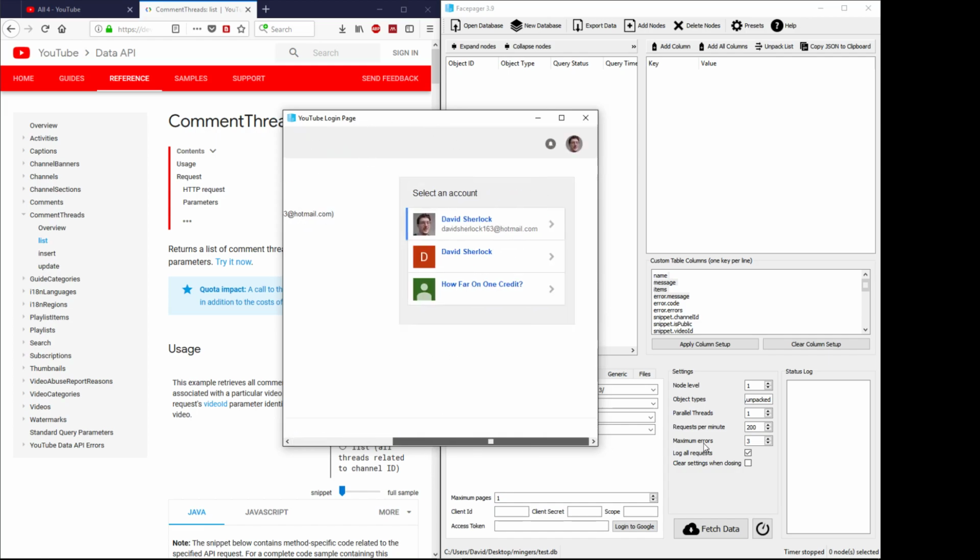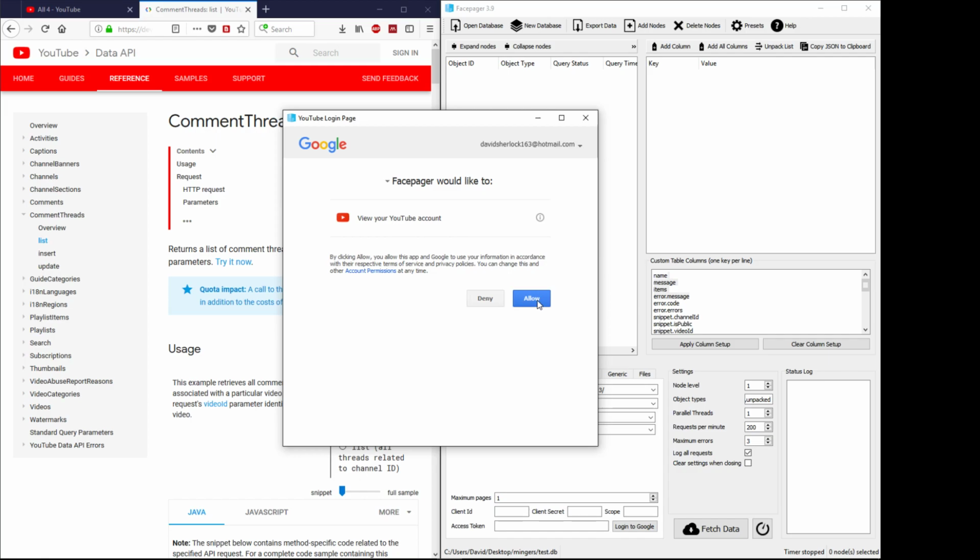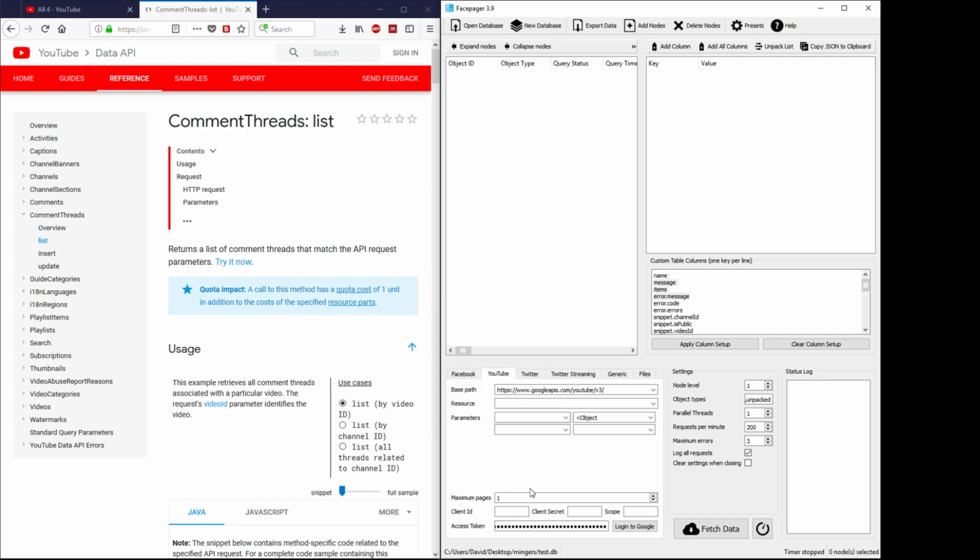There is a little bug actually here in Facepager, whereas if you've got two-step authentication on, this doesn't work for some reason. So you have to turn two-step authentication off in your Google account before this will work. If you have to do that, turn it straight back on after you've logged in, because you don't really want that off. So click allow. It'll take a second, and I've just realised I've done something wrong. I'll go through what I've done wrong, but it should give you an access token, and then you can start to use the YouTube API.